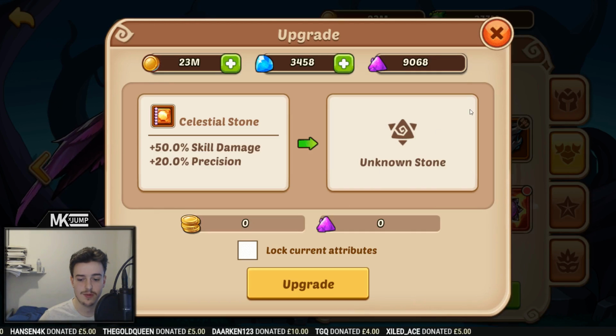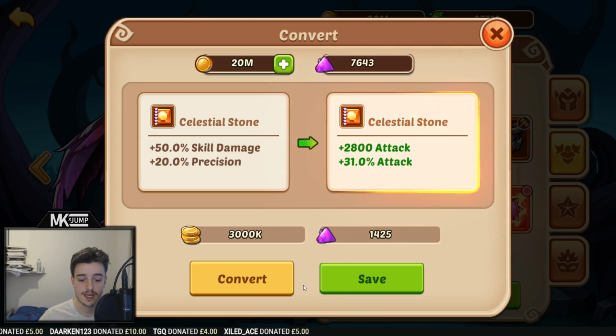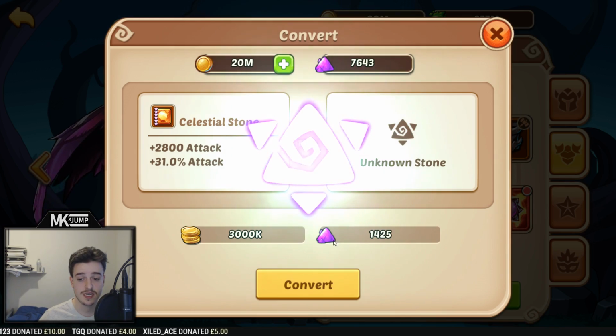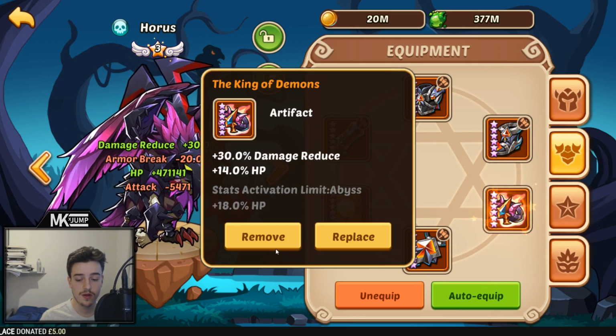Skill damage precision, yeah, we definitely want to replace that. Convert. Attack. That's interesting. I'll take attack for now, just so we can see the kind of PvE damage he's going to do.